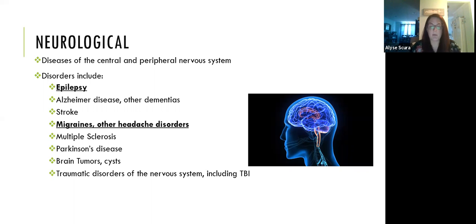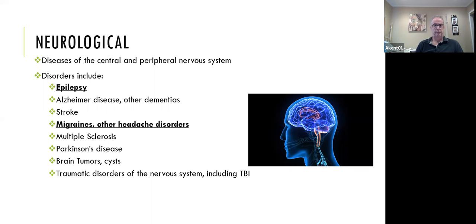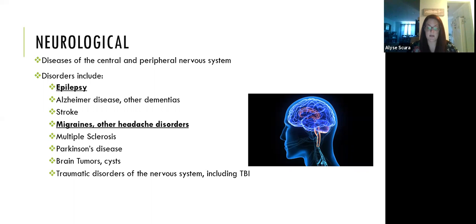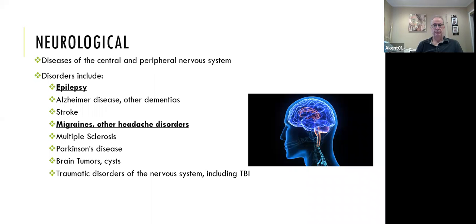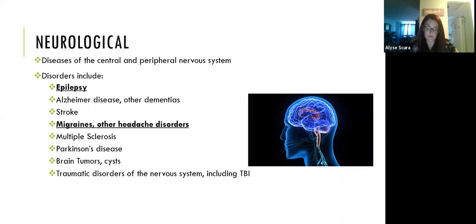Cluster headaches is another primary headache disorder. It is less common, but it's characterized by frequent recurring brief but extremely severe headaches, usually focused in or around one eye, with tearing and redness of the eye. The nose runs or is blocked on the affected side, and the eyelid may droop. Cluster headaches have both episodic and chronic forms.